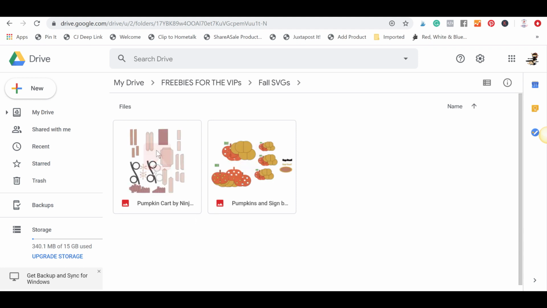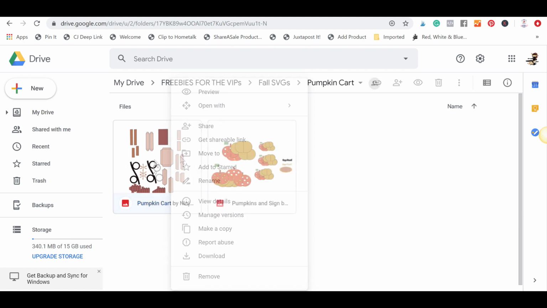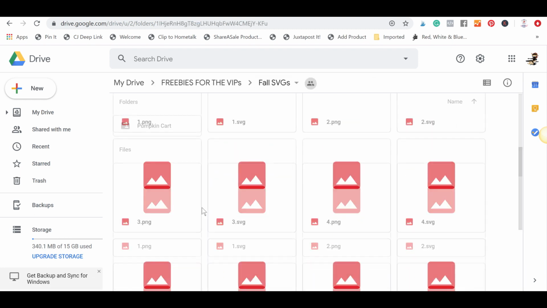And at other times, you can find the files in simple SVG format like these. So these are plain SVGs. They're not grouped together in a zipped file. So let's start with downloading and saving the zipped file.